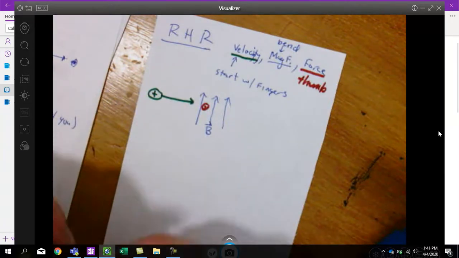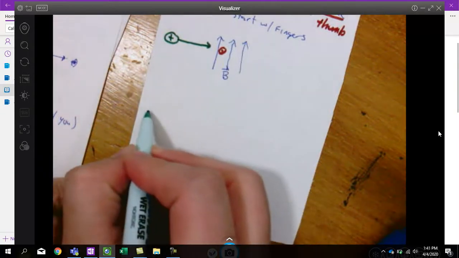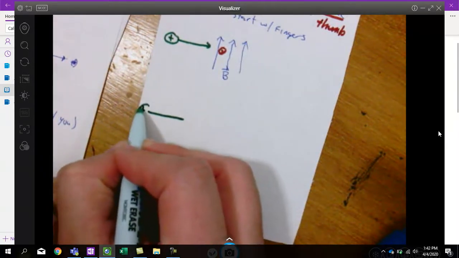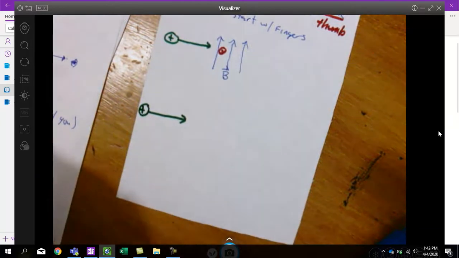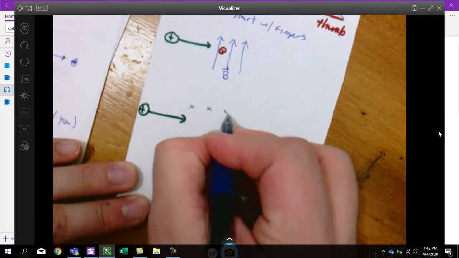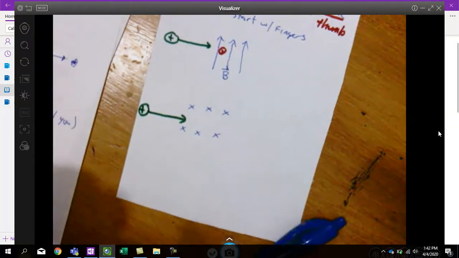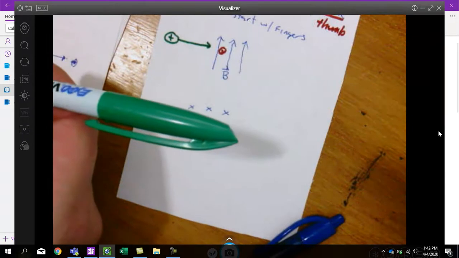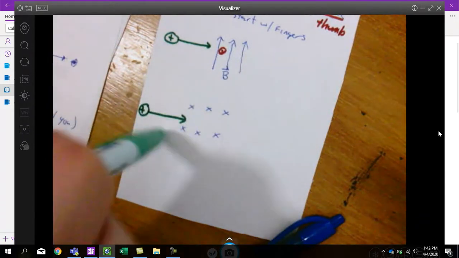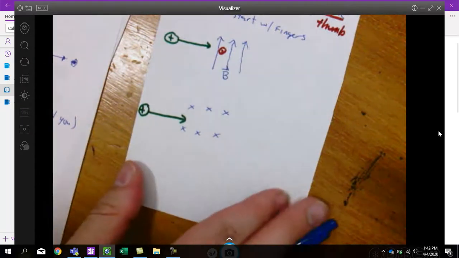Okay, let me draw you a different example. It might be a little bit easier to see. I'm going to have, again, positive charge right here, headed to the right. But this time, I'm going to let my magnetic field be into the page. That's what the X's represent. So you can imagine I'm coming in right here, and then there's a magnetic field going straight down into the page. And I want to know, where is my charged particle going to bend to?